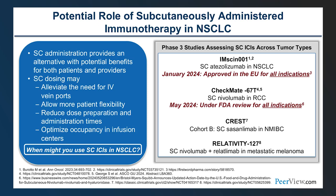I was very enthusiastic to see the data of the amivantamab yesterday from Dr. Leal from the PALOMA-3. Definitely a lot more work, but definitely encouraging data. And so here in this setting, it's important to see as the data unravel with longer follow-up. But I think that definitely alleviating the need of ports with all the safety issues and the complications. We all have gone through infection of a port. We all know what that means for our patients and for the entire hospitalization and so forth.